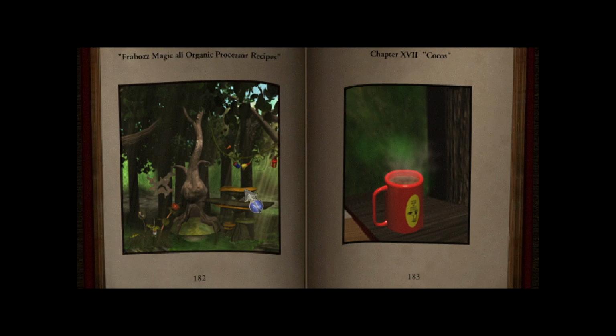Robo's Magic All-Organic Processor Recipes. Cocoa. Can't do anything else with that book.